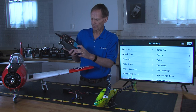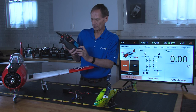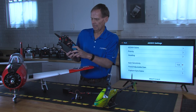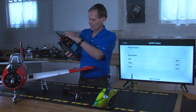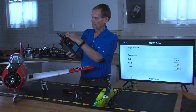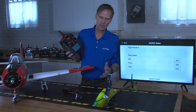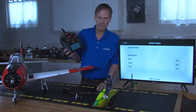After you've done that, you can go back to forward programming, and then driver settings. Let's go to AS3X gains. You'll notice up here I have five flight modes, and I can change flight mode three, two, one, flight mode four. I've just assigned four flight modes. Keep in mind, each of those flight modes I can set up independently. That's how you can set up to ten flight modes using the 637T.